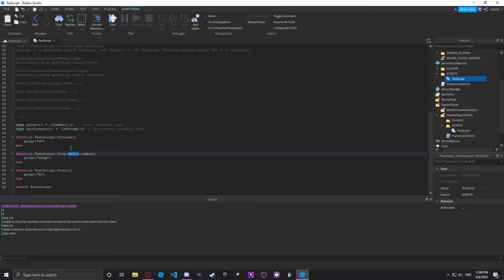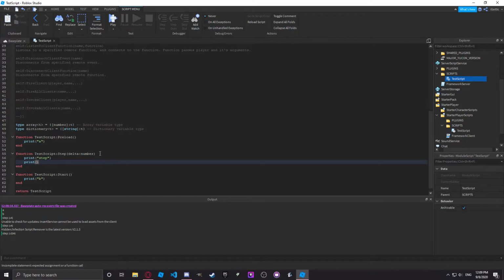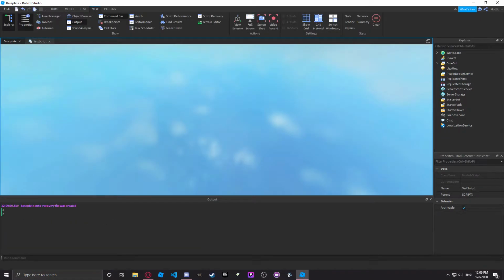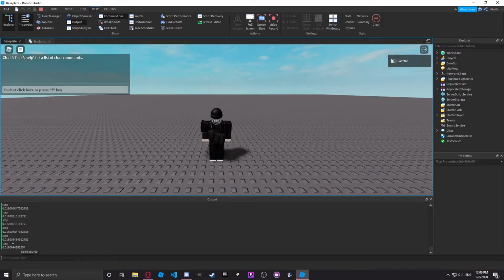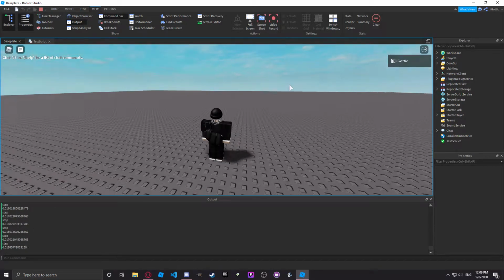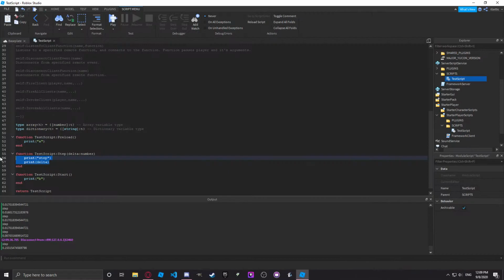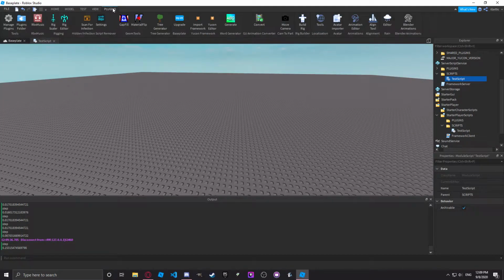By the way, when you see delta in here, you can print delta or really do anything with it, but delta tells you the time passed between heartbeat frames. It's not always the same, so be careful with that. Delta is a very handy number if you're trying to do precise calculations. If I print delta, it'll tell me the time passed between every frame. You can see it varies anywhere between 0.018 and 0.017, and sometimes it gets as low as 0.015. I can make another server script real quick to show you what I mean with the preloading and start system.